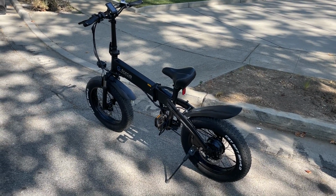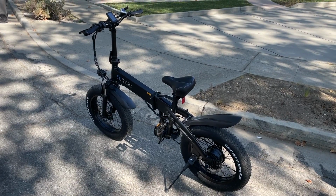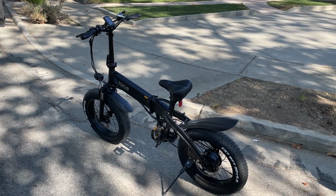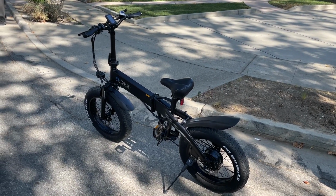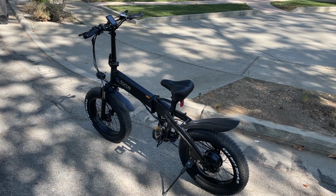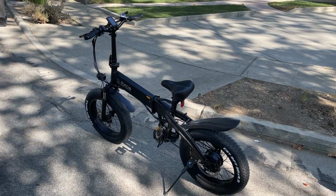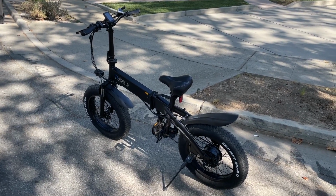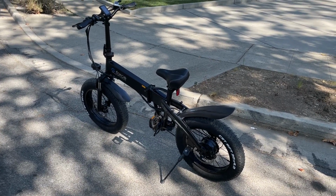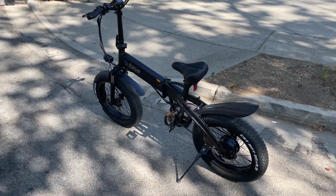This bike has a feature, it's like a cruise control feature, which is not really advertised or marketed. Problem with these bikes is, you know, it's relatively good cost for what you get, but you buy them directly from Chinese manufacturers, and they don't have the manuals or the documentation or US support in order to provide all this for you. So sometimes you just got to figure it out by yourself. But anyways, it's not marketed, but this bike does have a cruise control feature. So I'm going to show you how to do it real quick.